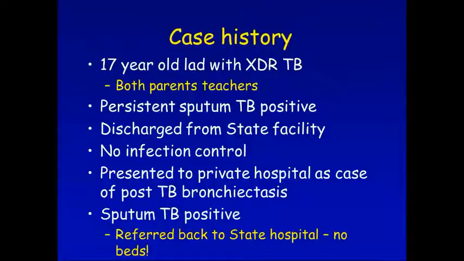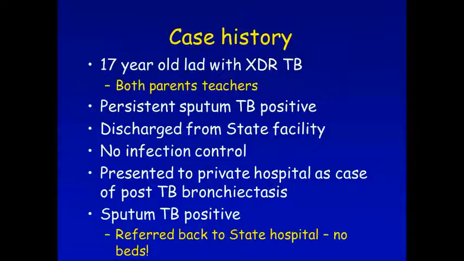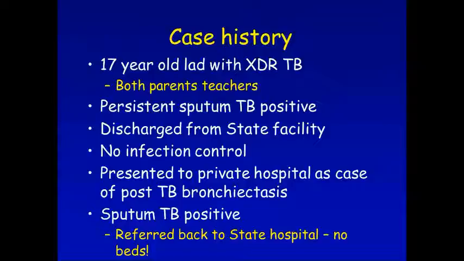Because both parents are teachers, they have health insurance. Out of desperation, they brought him to the private sector. The patient was admitted when I was on intake as post-tuberculous bronchiectasis. I looked at the XDR — the patient had clubbing, extensive changes on chest examination, and sputum was TB positive, GeneXpert rifampicin resistant. I contacted the parents and found out the child had XDR TB. I phoned the state hospital where the patient was discharged from, asking how could they discharge a patient with XDR TB, sputum positive, into the community, with no information about infection control. They said they'd take the patient back but had a waiting list of three months. The state has a responsibility for managing tuberculosis, but he was released into the community to spread XDR TB — and then we wonder in South Africa and other developing countries why we have a problem.